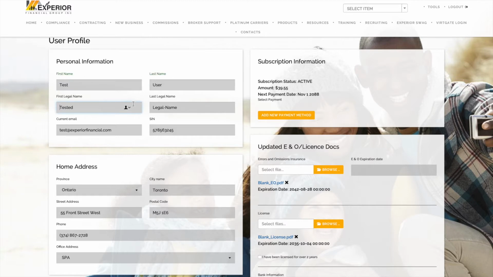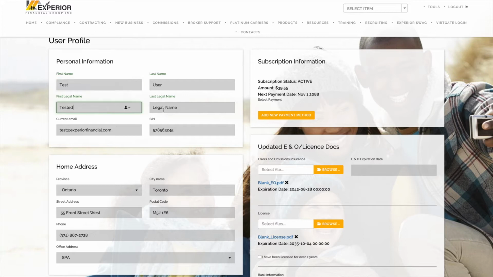For your true legal name, and this is the legal name that is on all your legal documents, your license, that needs to go into your legal name section here. Okay, if it's the exact same as the one you have on here, so if your name is Jane Smith and that's what you go by, that's fine.